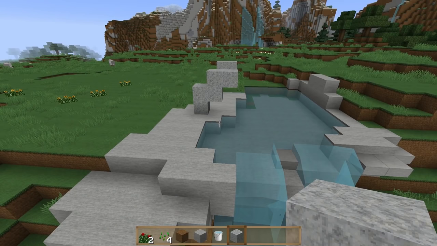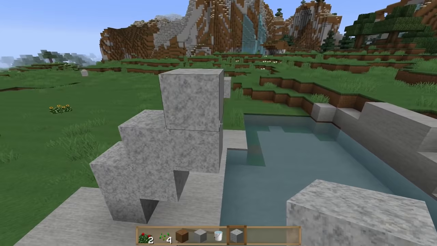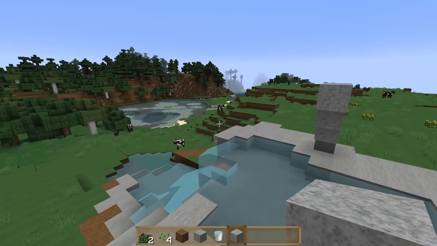Wait, is it angled? Hold on a second. Okay. Oh, okay. No, that's right. Yeah, I'm not sure how high up this should be. It looks pretty high up above the water in real life. I did not mean to do that. So I think I'm going to make these pretty big. So then the top part, the part that goes over the waterfall, would be here.